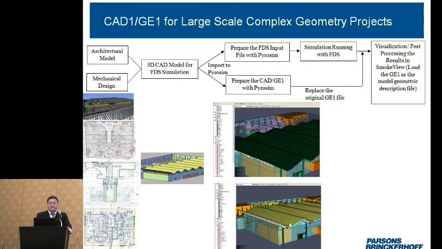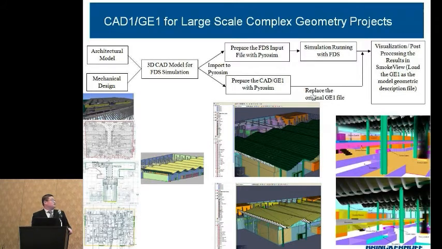You can refine it and export it, and after you simulate, you replace the GE1 file with the real engineering one and load it in SmokeView. This is the one with just the FDS model, and this is the one with the GE1 model. You can see it looks much closer to reality with the CAD model in it.